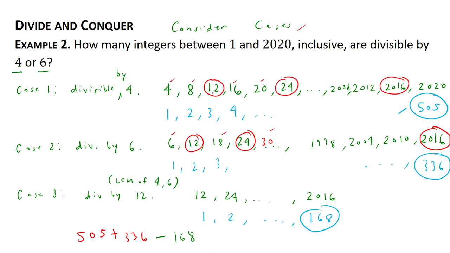Nagigets ha kung bakit? Ibig sabihin, itong mga nakabilog na ito, 168 sila lahat dito sa taas. Dito sa baba, 168 sila lahat. Then, twice mo na bilang yung 168 na yun. Part ng 505, it's also part of 336. Gusto mo once lang bilangin yung 168 na yun. So, you have to remove it once kasi twice mo siya nabilang. So, this will be the final answer. So, yan ay 673. 505 plus 336 minus 168. Tama. This is 673.